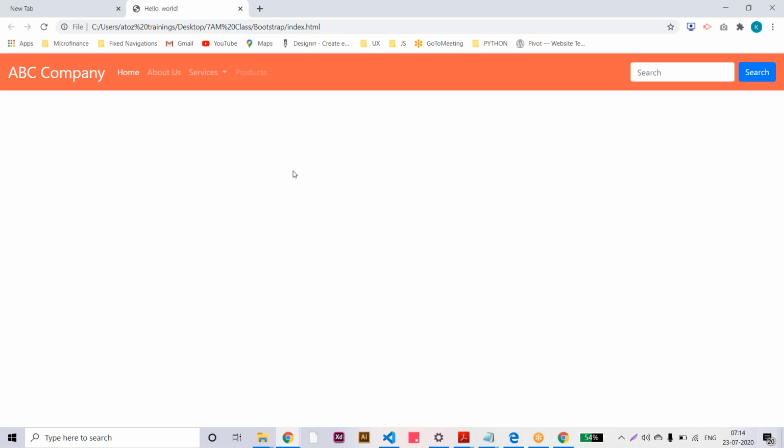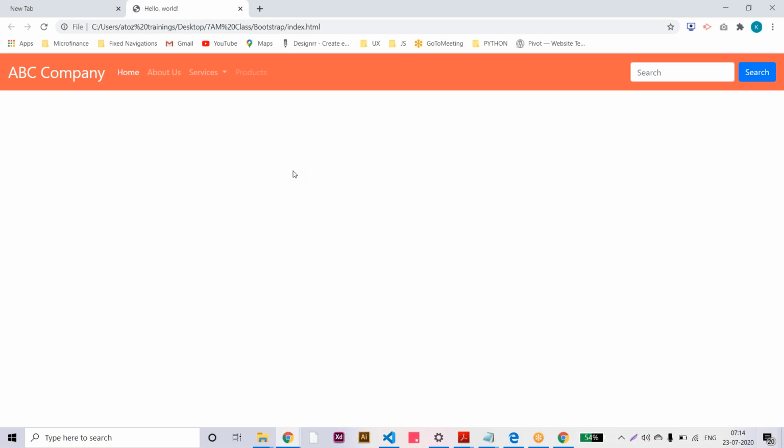That is one fixed container, and another one is the 100% container. 100% means it is the full width of your device. For the fixed container, suppose you say 1000 pixel is your container width. The rest of the space will be shared, 50% on the left side and 50% on the right side, and the container will be placed in the center.